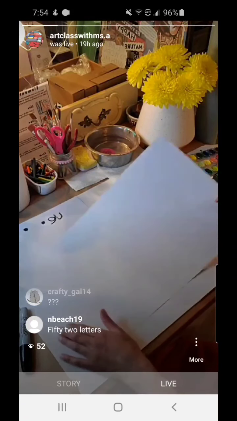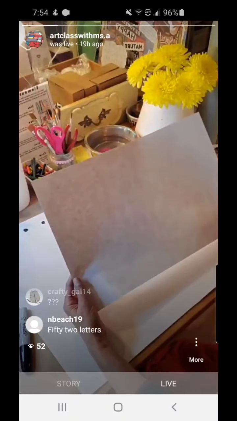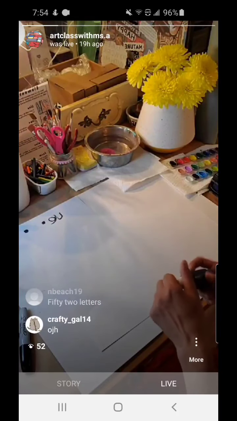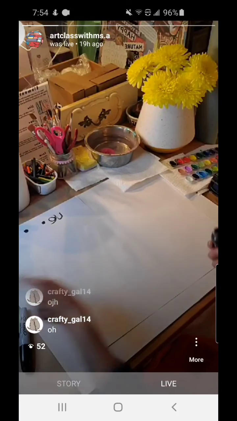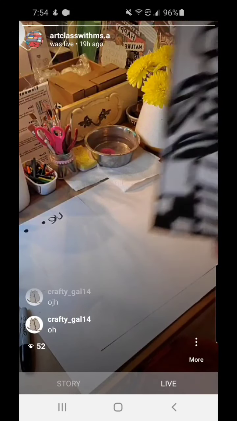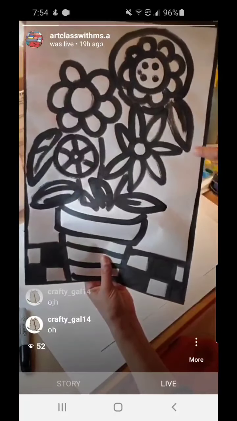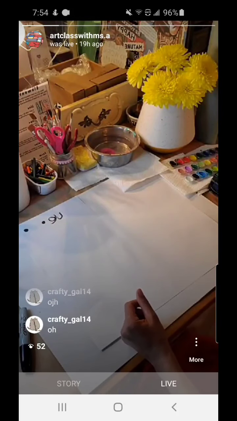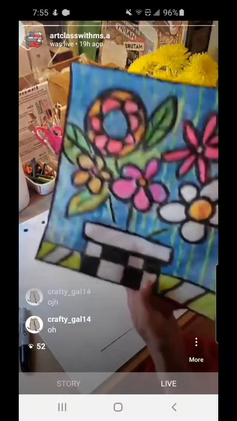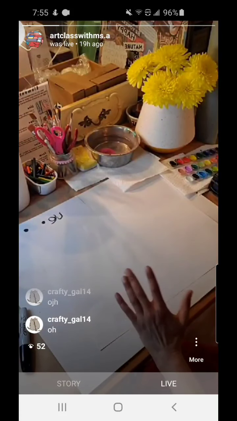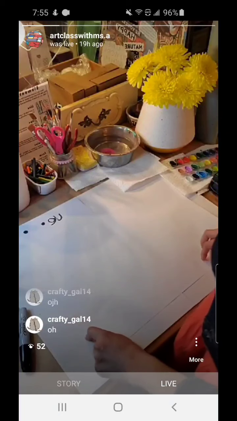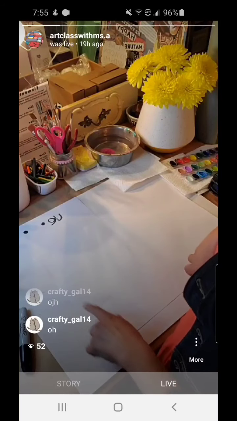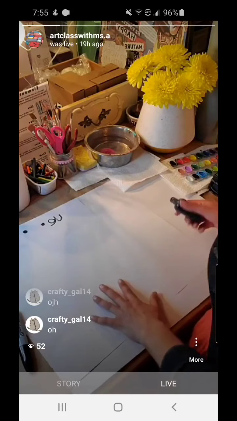Now, the first thing is I do have a sheet of paper. Okay, so grab a white sheet of paper. And I do have paper underneath, and I'm going to go ahead just so that you can see the difference of my papers. If you notice on this one, I did a black framed edge around the outside. Of course, same as this one. Same thing here. You can do that with any kind of black marker. Just make sure, or pastel or paint pen, ink, whatever you have. Paint, even black paint. But make sure that you have paper underneath, because you're going to need to go off the side of the edge.